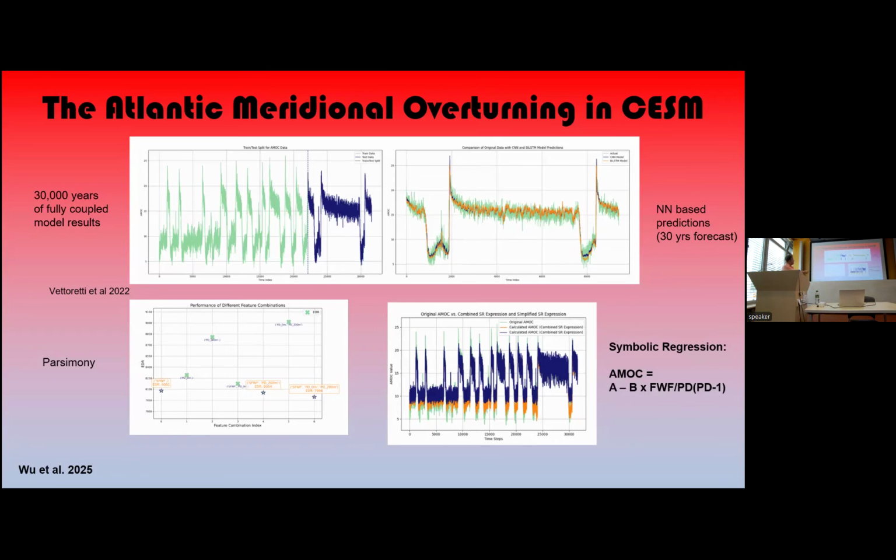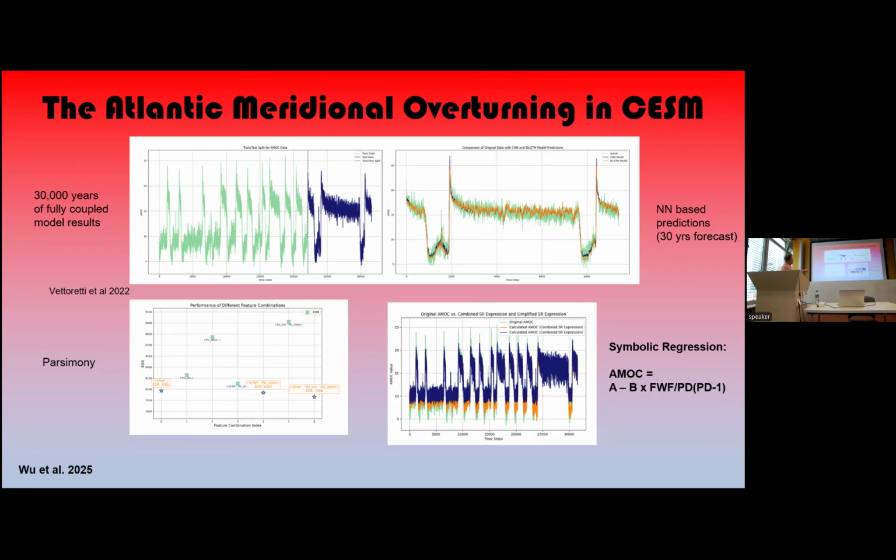Starting point is 30,000 years of fully coupled CCSM simulations during the last glacial maximum. There are these Dansgaard-Oeschger oscillations, so we have spontaneous collapses and restarts of the overturning circulation. Basically, the North Atlantic freezes over and then the overturning collapses, heat builds up, and then with the massive polynya, the overturning restarts again. And we see this played out here over the 30,000 years. We have no AMOC, then it's a sudden start again. Then there's a small cooling, then the sudden collapse again.